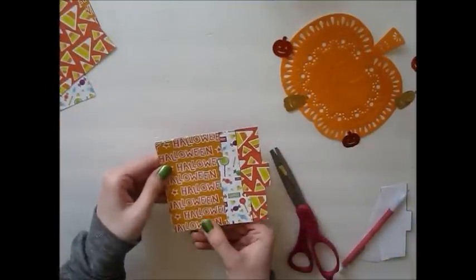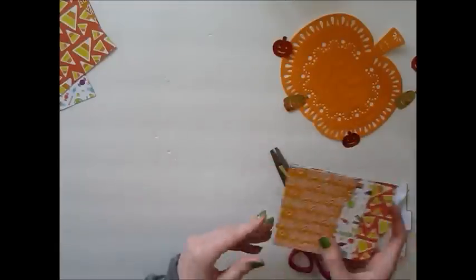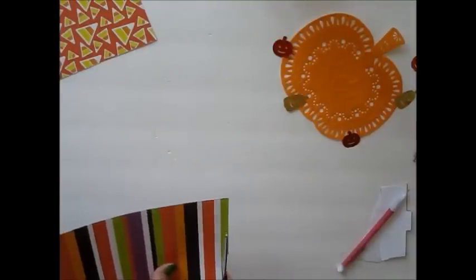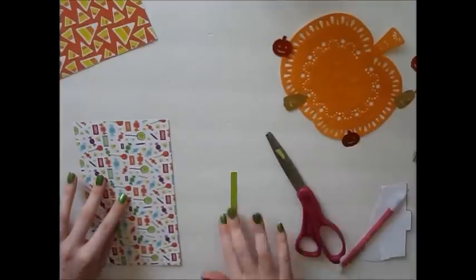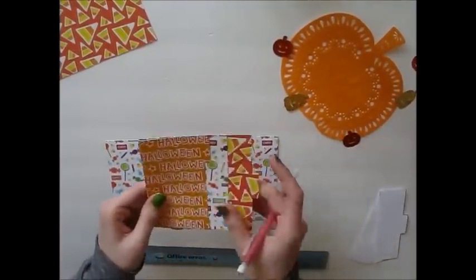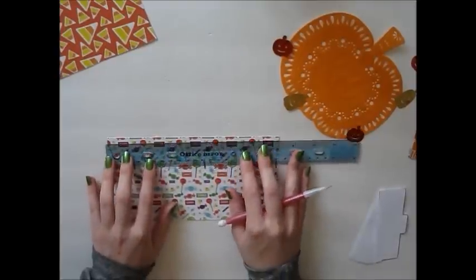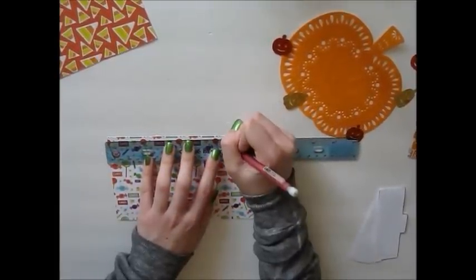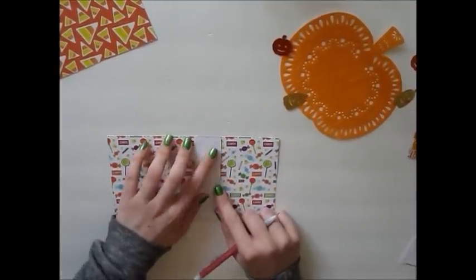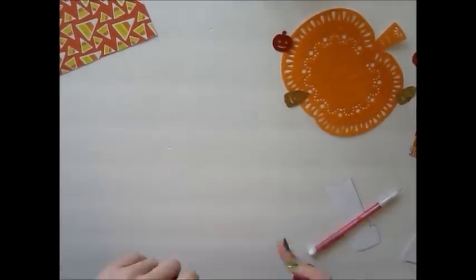And you can see here that our flipbook is starting to take its shape. So now for the fifth page of our flipbook, we are taking one of those papers we used earlier. I'm taking this candy one just so I can kind of put my paper into a pattern, which we will see later. I just cut off the edge there so that I can have nice straight paper to work with. And now you are just measuring your fifth page at five and a half inches. I'm measuring at the top here because I want the tab to be on the bottom of the page. Once you have marked that, just go ahead and align the top edge of that tab template with your mark, trace it, and cut it out.